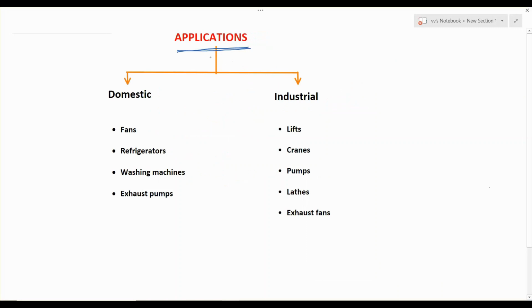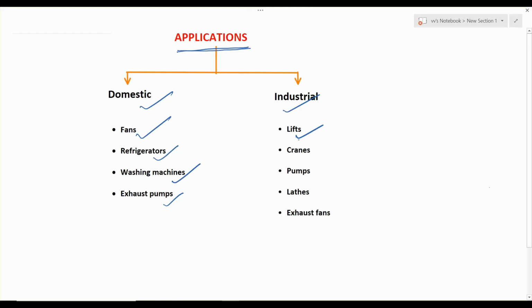Coming to applications, mainly we are using these induction machines domestically and industrially. Domestic గా మనం చూసినట్లయితే మన సీలింగ్ ఫ్యాన్స్ మోస్ట్లీ సింగిల్ ఫేజ్ ఇండక్షన్ మోటార్స్ ఉంటాయి. రిఫ్రిజిరేటర్స్, ఫ్రిడ్జ్ వెనకాల మనం చూసినట్లయితే ఇట్ ఇస్ ఏ మోటార్ రన్నింగ్ ఆల్వేస్. ఇట్ ఇస్ నథింగ్ బట్ ఏ ఈ సింగిల్ ఫేజ్ ఇండక్షన్ మిషన్. అండ్ వాషింగ్ మిషన్ లో కూడా ఇలానే వాడుతూ ఉంటాం. అండ్ ఎగ్జాస్ట్ పంప్స్ అండ్ వాటర్ పంప్స్ టు లిఫ్ట్ ద వాటర్ ఫ్రమ్ గ్రౌండ్ లెవెల్ టు high level, we are using single phase induction motors only. Industrially we already seen some lift అనేది మనం ఖచ్చితంగా ఎక్కడెక్కడ వాడినా.